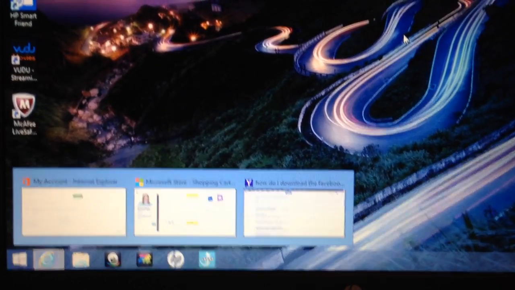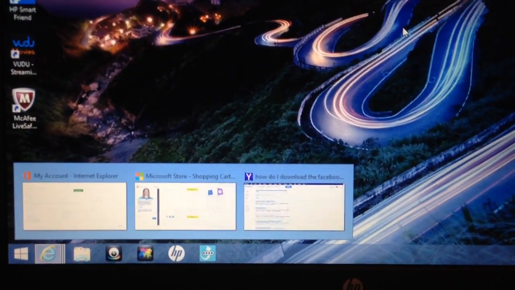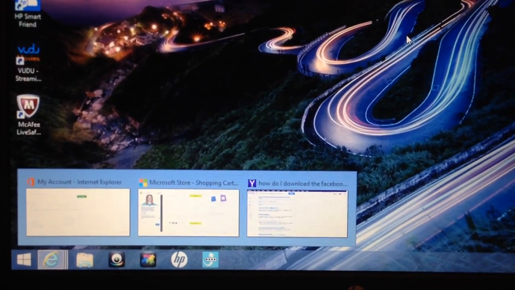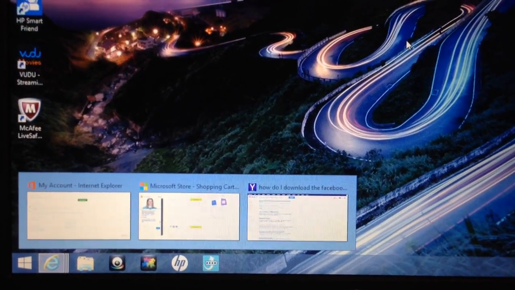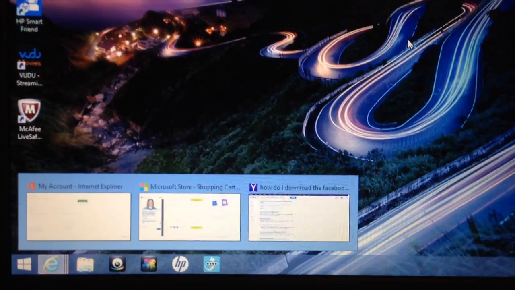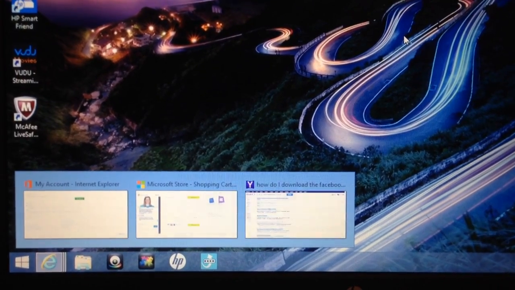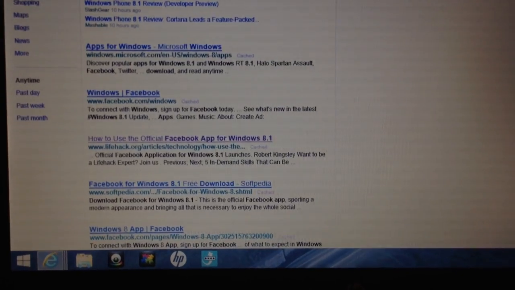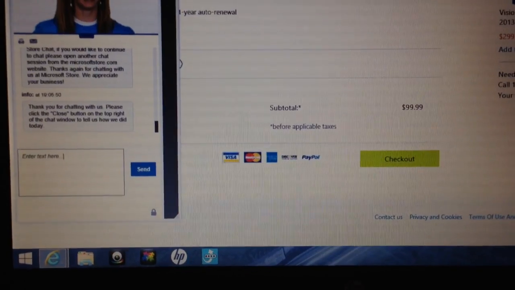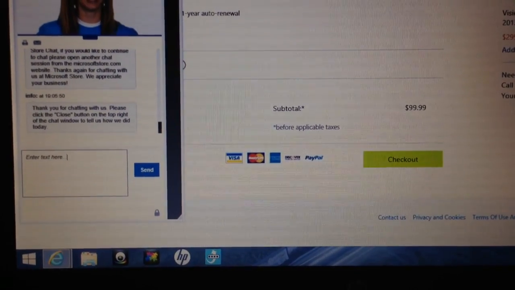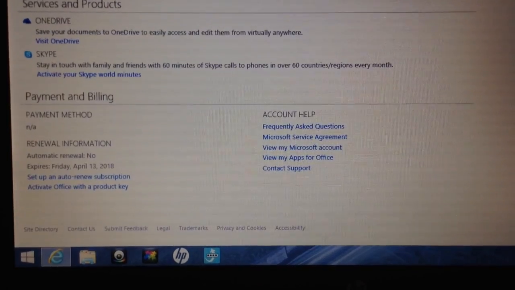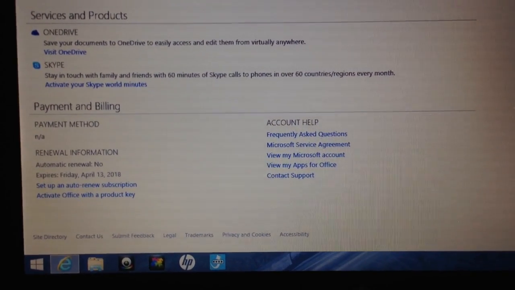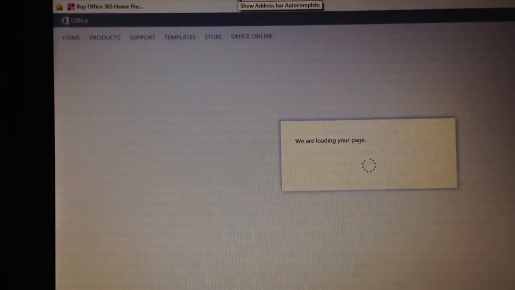But that's my rant. I hope this gets to Microsoft. I hope it gets to their corporate department. I hope they have to sit and listen to all the people on YouTube and the internet who are pissed off at what they've done. And I hope some people get fired for this. I really do, because I tell you, there's no way I would buy another computer and have to use this crap unless I was just playing video games. There's just no way. It's annoying, and it's frustrating, and it's stupid.